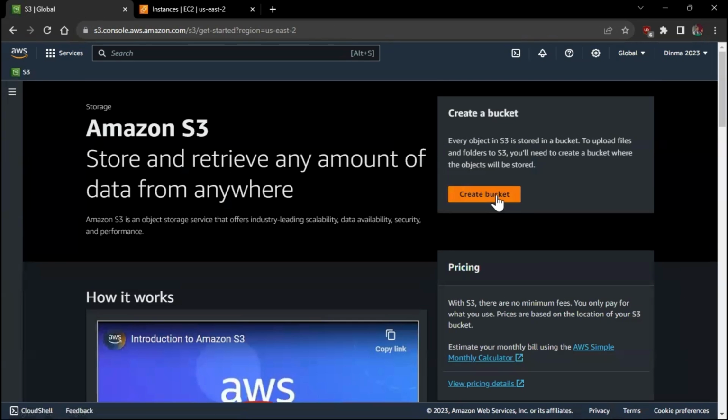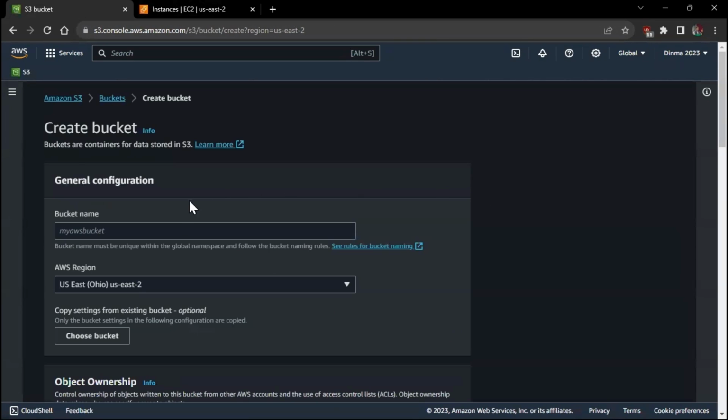So create bucket, and I would like to give the bucket a name for my project. Let's call the name project-register.